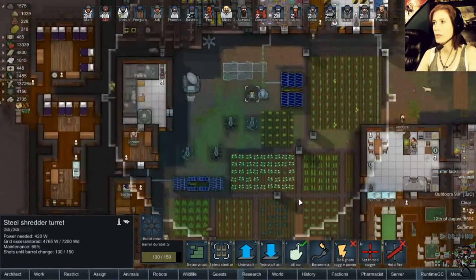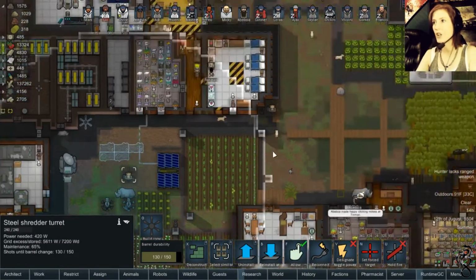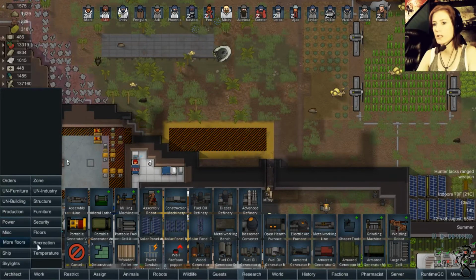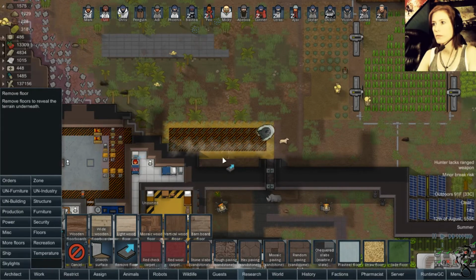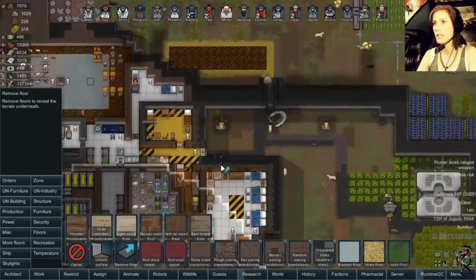I would prefer to move them back. That way there's no chance that they're gonna actually get to where they're inside our range and we can't use them. As a matter of fact, this flooring right here, remove floor. This floor can come up. And I think I'll leave that floor there.